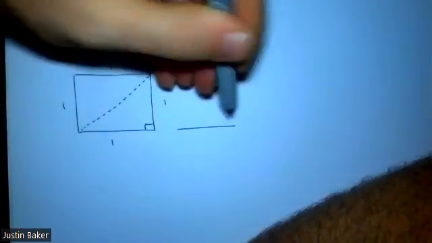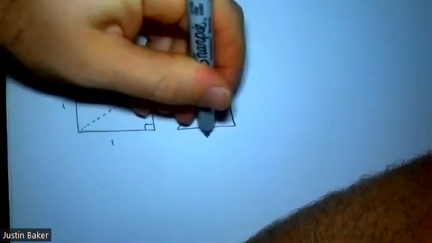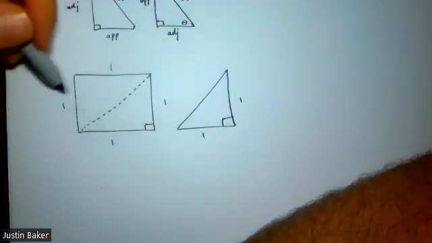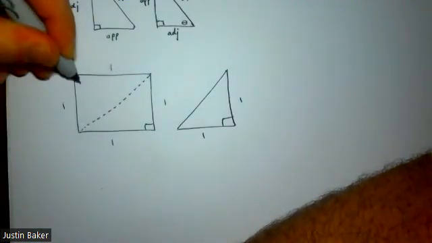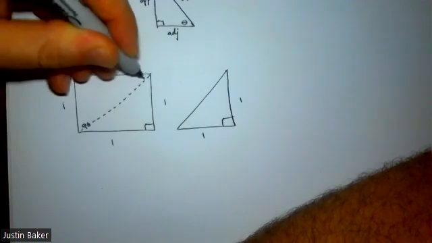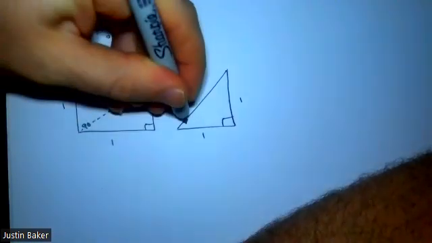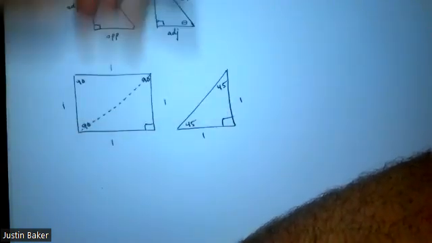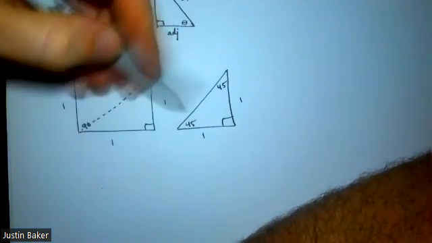So I'm going to pull this out, and we're going to examine it a little further. So we got 1, 1. But now what did we do to our angles when we did that? So originally it was a square, which meant all of these were 90-degree angles, right? But then when we cut it in half, that turned this into a 45, 45, 90. Okay, so now I'm interested in finding this hypotenuse.